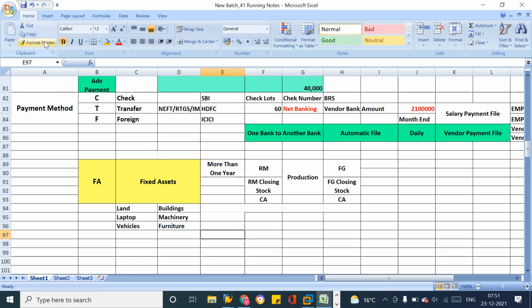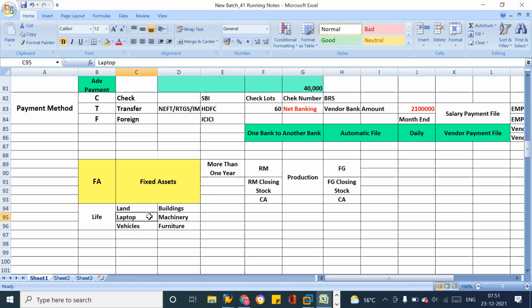And fixed assets, as we just tried to understand, help your business operations indirectly. These fixed assets also have some lifespan, right? Suppose you take a laptop, how long can we use it? 3 years, 4 years, 5 years, depending on the working condition.